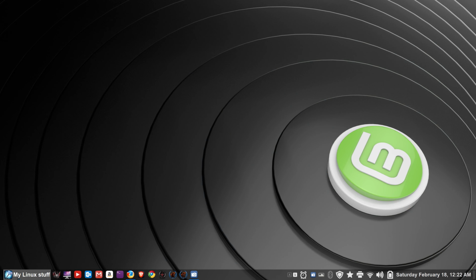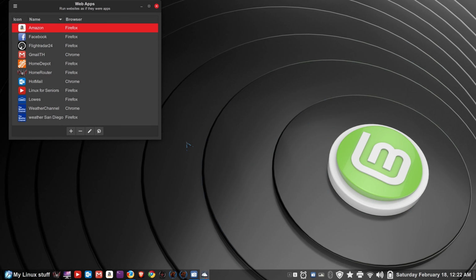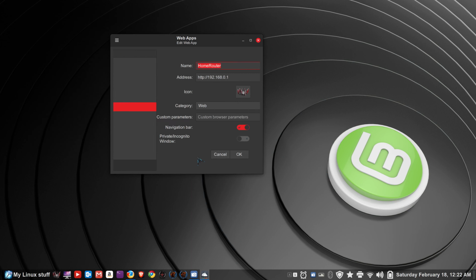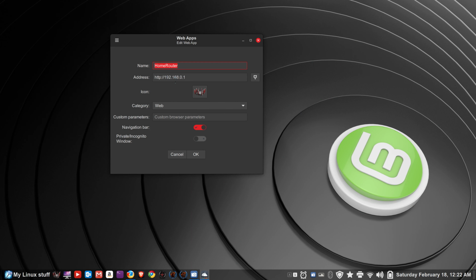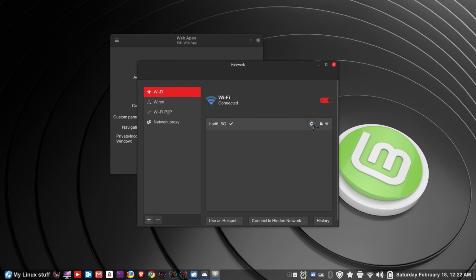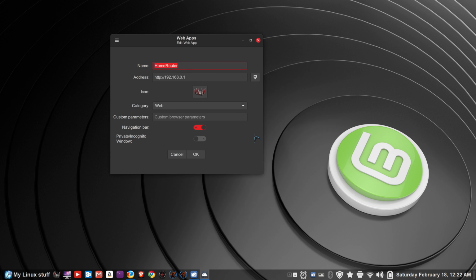Okay. So let me show you one for your home router. Where did I get this address? You get it from your wireless internet connection under network settings. You click this little box, which I'm not going to do. Whatever you're connected to, what you're going to look for is your default gateway. 99% of the time, that is the number of your router on your local network.